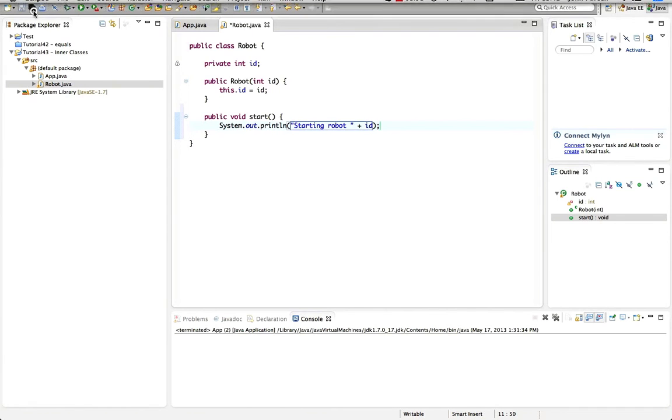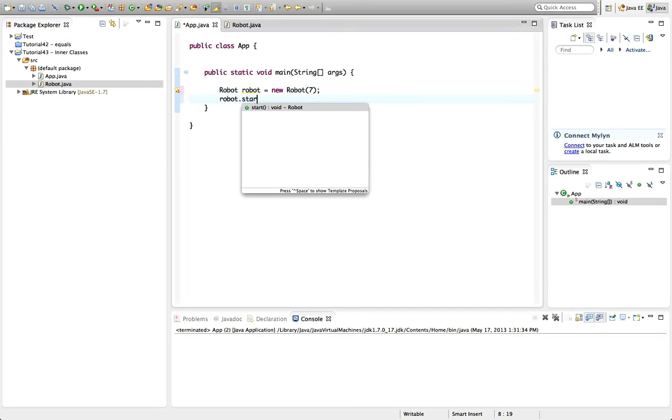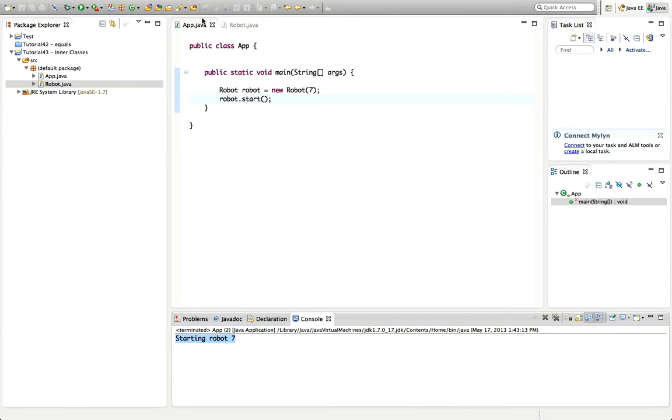So now I can use that by going to my main method here and creating a robot, set that equal to a new Robot. I'll pass it the ID 7 and then call robot.start like that. Okay, so that's all pretty straightforward, starting robot 7.